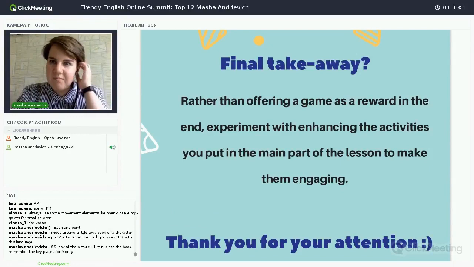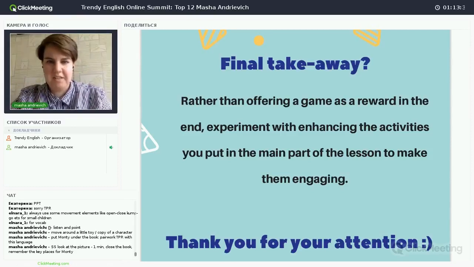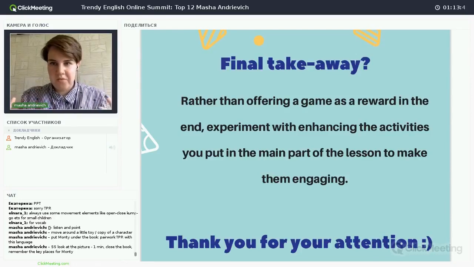So the final takeaway I would like you to take is that rather than offering games as rewards in the end, it's really productive to experiment with adapting materials and improving and enhancing the materials that you use for the main part of the lesson, rather than putting so much value to different games.